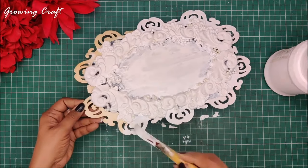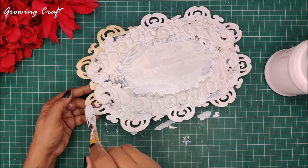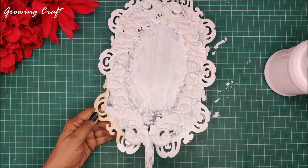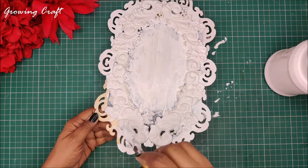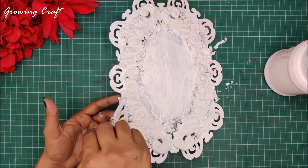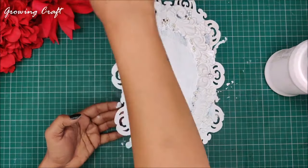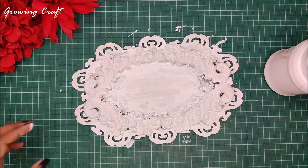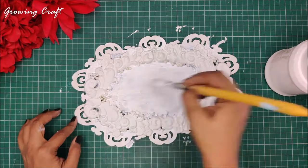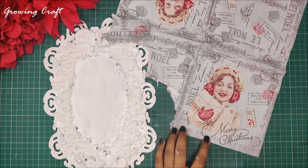I'm using an angled brush and trying to make sure that I cover up all the areas, nicks, and corners of this palette with my white gesso so that whenever I use other mediums — like the lot of colors I'm going to use on this one — they blend really well. Once I apply my white gesso I'm going to let this dry and use my heat gun to speed up the drying process.